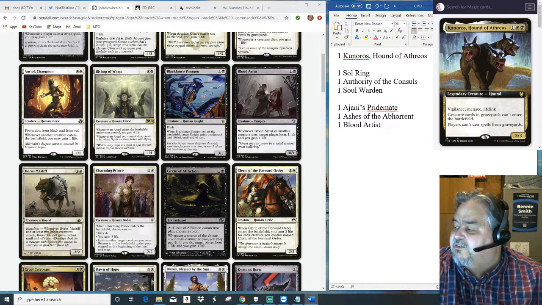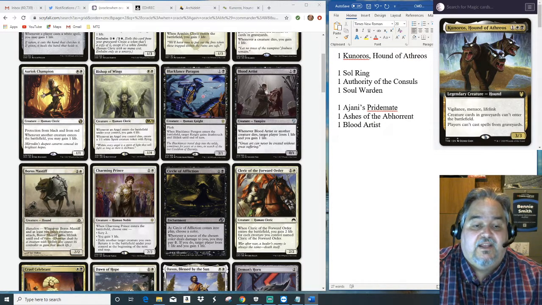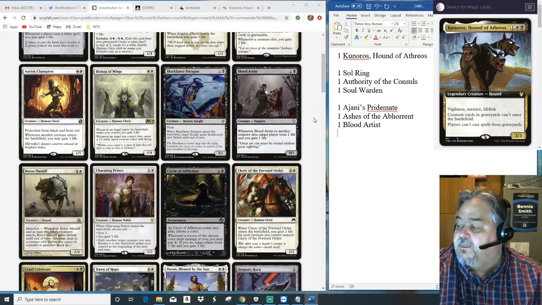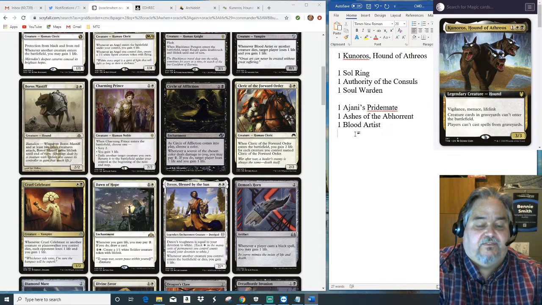Jormon777 recommends the new Ajani Planeswalker that makes Pridemates. I agree 100%, so I'm assuming that we'll run across that as we scroll. Dawn of Hope. Yes, yes, yes. Excellent suggestion. Dawn of Hope.